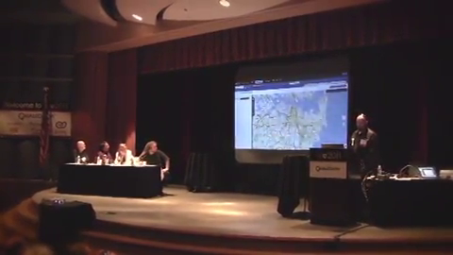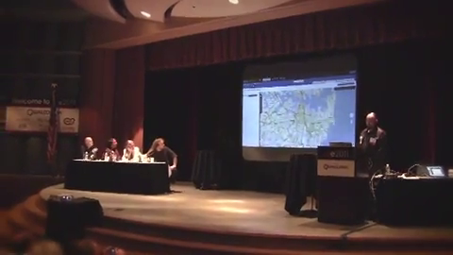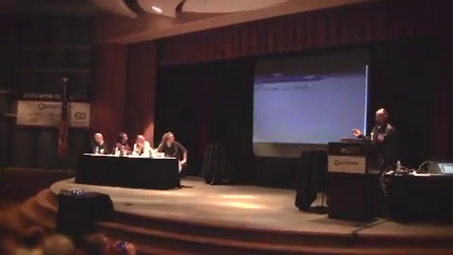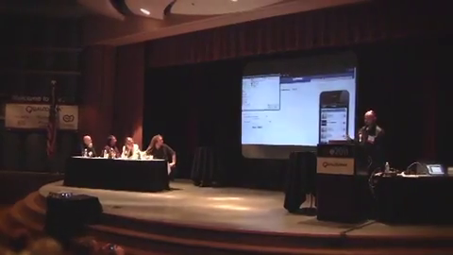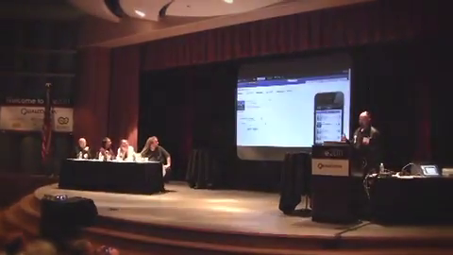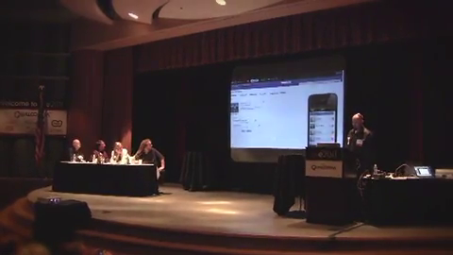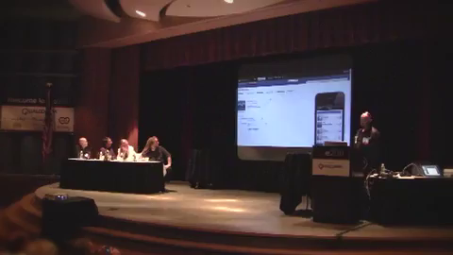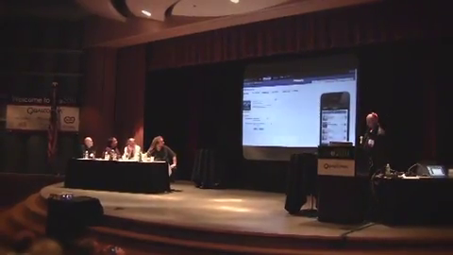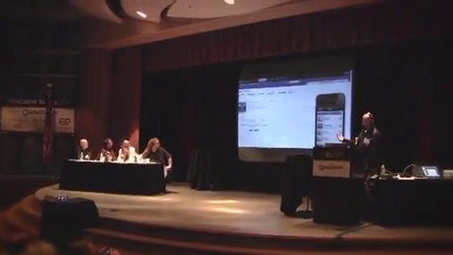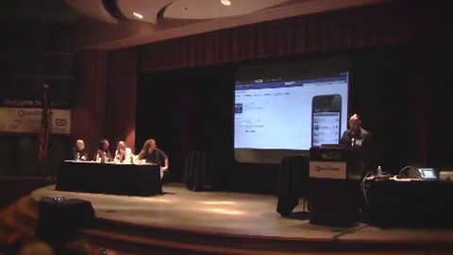You can create as many projects as you want. Each of those projects can be exported to different AR browsers. So the one we've done the deep integration with first is through Layar. And it's got a real-time preview. So as you're editing the content, it shows you in the preview on the right exactly what that's going to look like in that segment of the application on the phone.